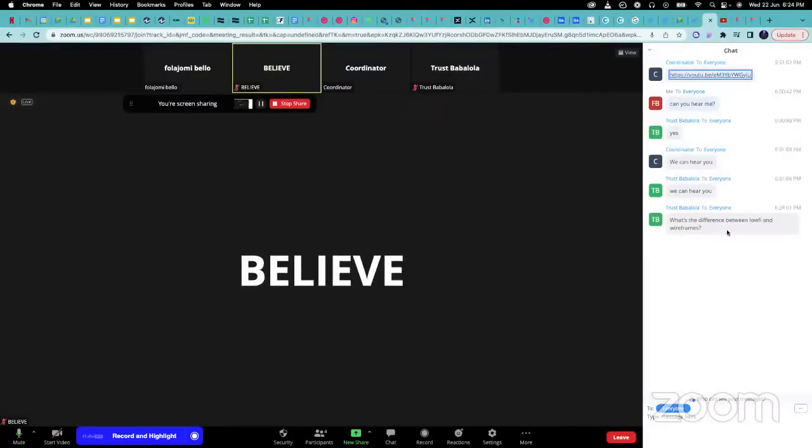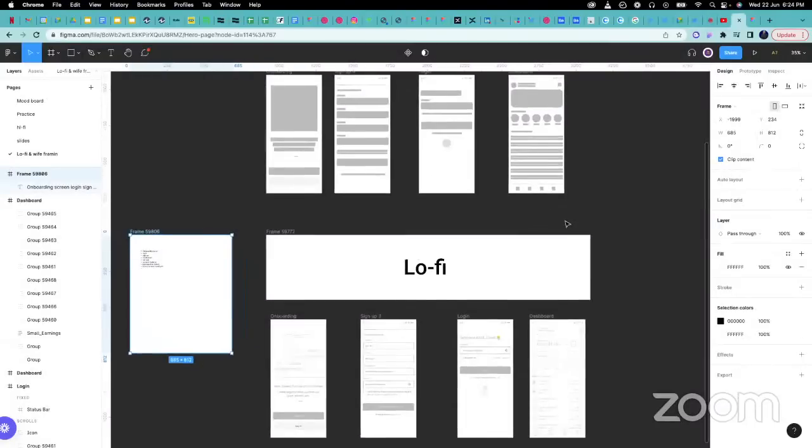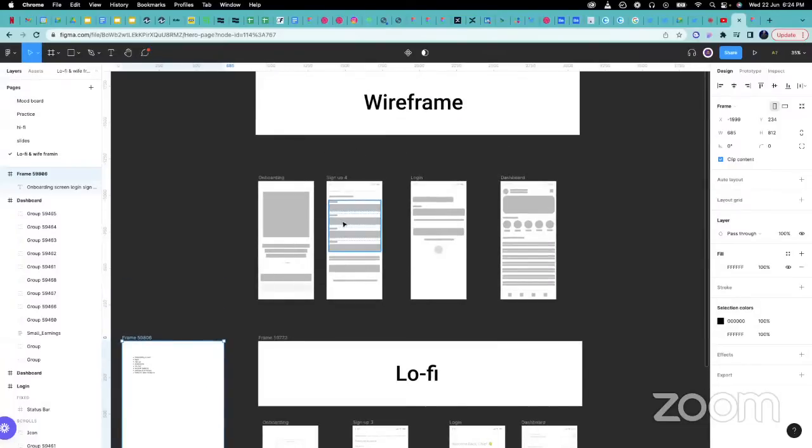Please, okay, what's the difference between lo-fi and wireframing? So wireframing is part of lo-fi, because wireframing is a process where you just sketch out things and put things in place. Let me use this now. Based on what you see here, you can see the difference. In my wireframe, you can't exactly tell what is going to be here and there, but you just have a structure: something will be in this particular space, something will be here, something will be here. So wireframing just gives you that direction of, okay, something has to be placed here.